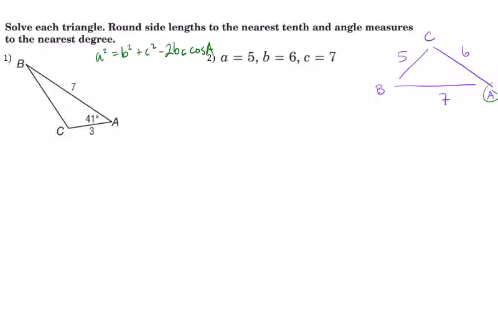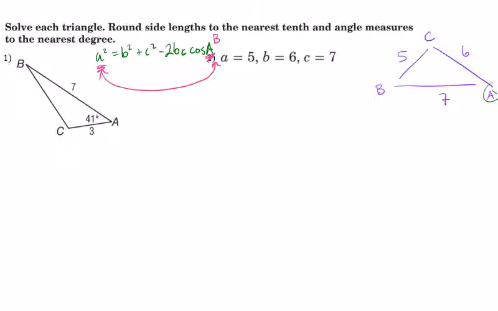But just make sure that this has to be opposite of this. So if I want to find angle B, then this has to be B squared, and that means this will be A squared and C squared, right? And this will be A, B, and so forth, okay? So just remember that these two have to be opposites of one another, right? That angle and that side have to be opposites, okay?